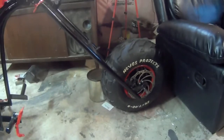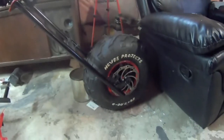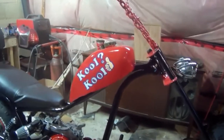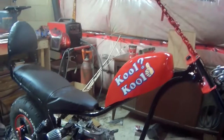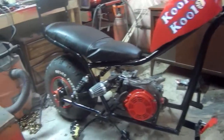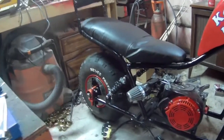Okay, I'm going to leave this video here, but I just want to show you guys how the bike is coming along. I don't have much room here in my basement, so this is actually how it's coming along, and I think it's coming along good. I actually think it's coming along nice.